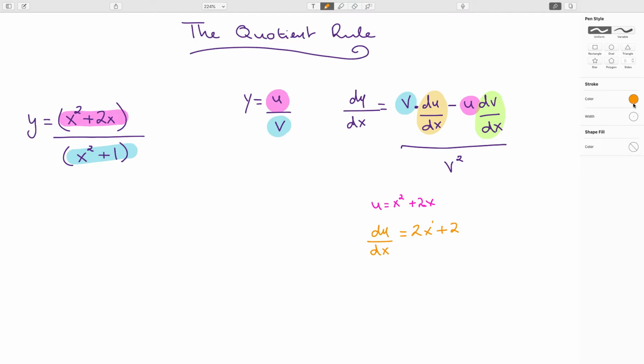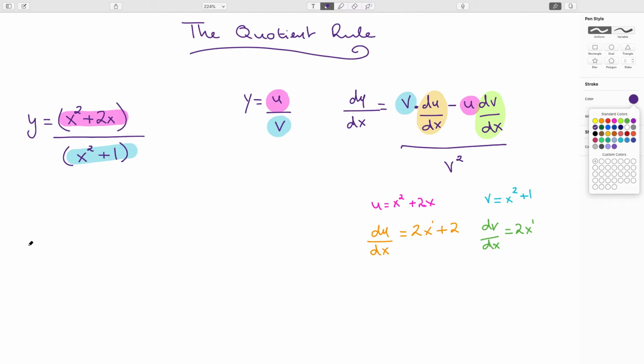The other one then we need to figure out is v and dv dx. So I'm going to write that down over here. So I get v is equal to x squared plus 1. And if I differentiate that, then what do I get? So the green here is going to be dv dx is equal to, if I differentiate that, multiply down by the power, becomes 2x, take 1 off the power to the power of 1, and constants, as we know, go to 0. So this is what we have, and the next step is just about assembling it all together into this formula. So we're just substituting in. There's nothing fancy or complicated about it.